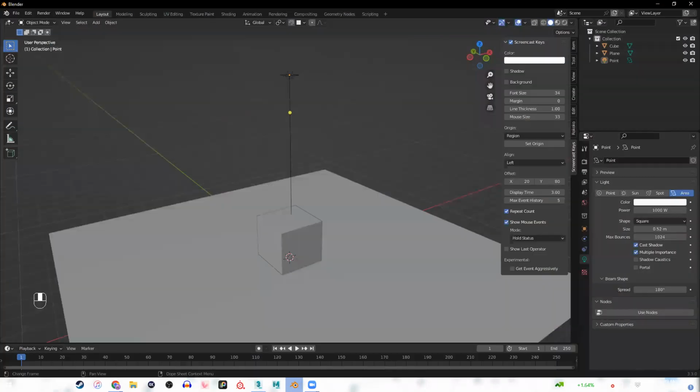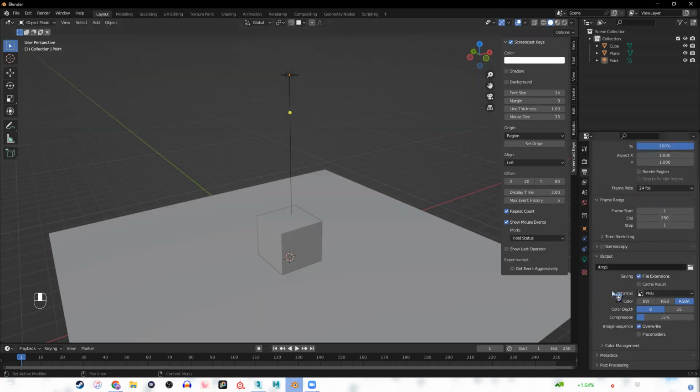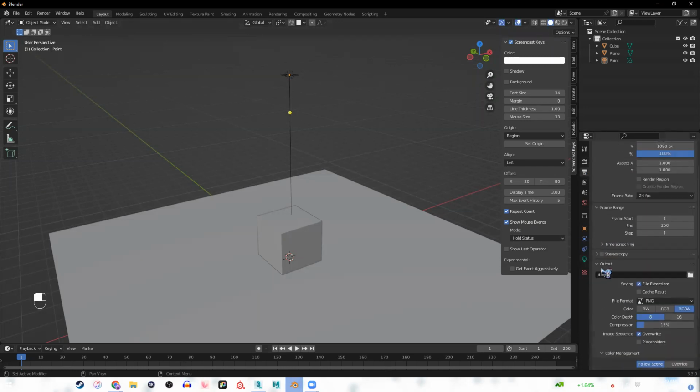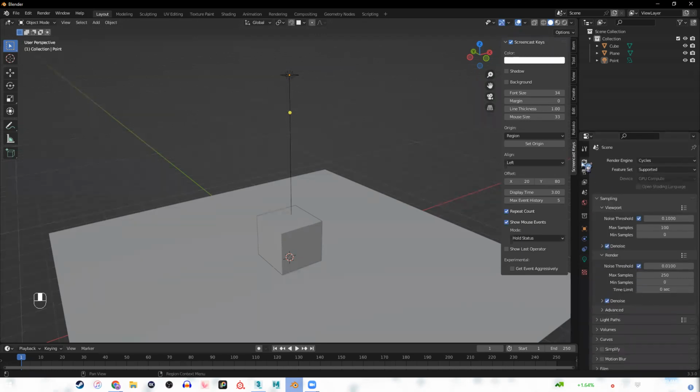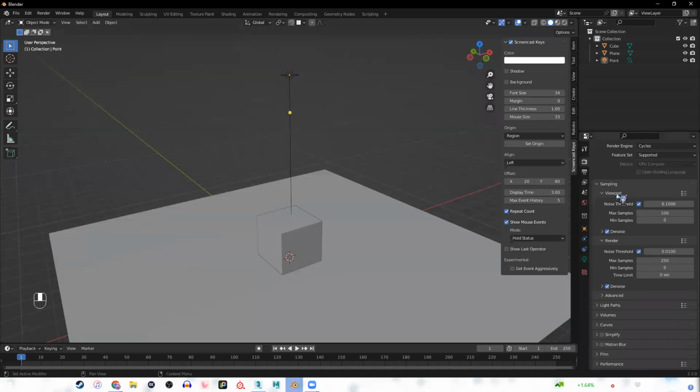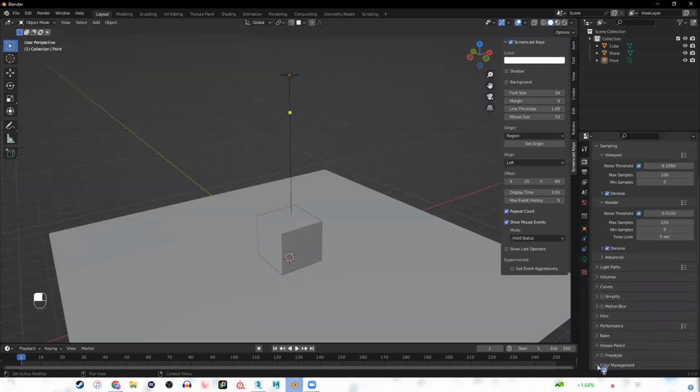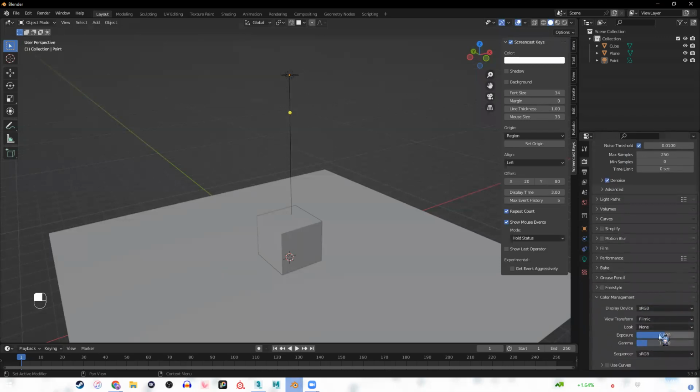Next, we go to our Blender. Excuse me. So here in our Blender, we go to our render settings, render properties. Click the DSLR icon, and then at the very bottom, go to color management, and then here, exposure. Currently, it's set to 0. But guys, really, not once in my whole career have I used this exposure here in Blender, because there's really no need to.